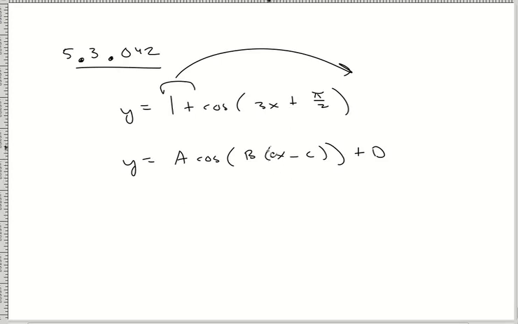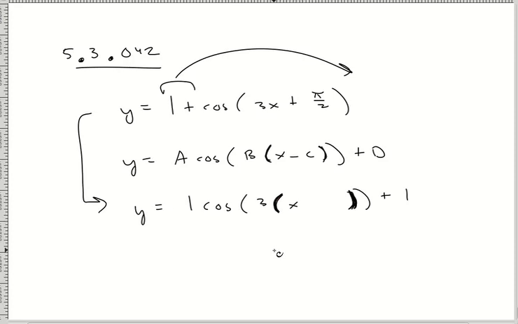Notice that I don't have a set of parentheses on the inside. I just have a plus sign, and somehow I'm supposed to magically understand. You need this set of parentheses. You must have it look like this. If you don't, it won't work. So I'm going to say 1 plus cosine of 3 times something, x minus something, and then plus the 1 on the outside. I must have this set of parentheses here, otherwise my formulas don't work. I'm going to ask you, what's your phase shift? And you're going to be like, I don't know.